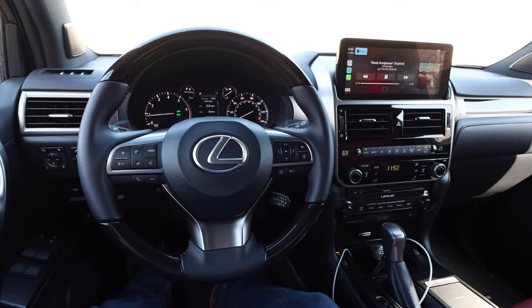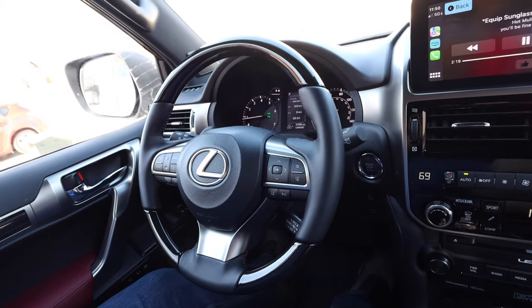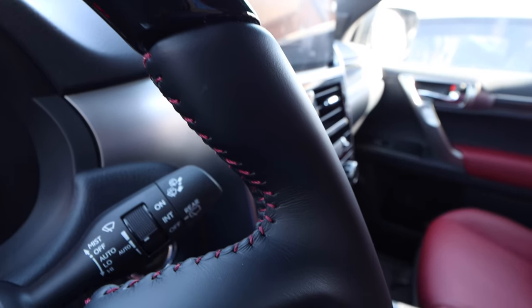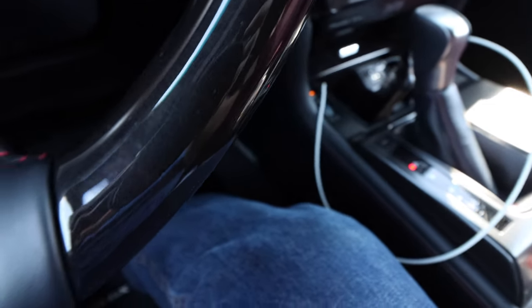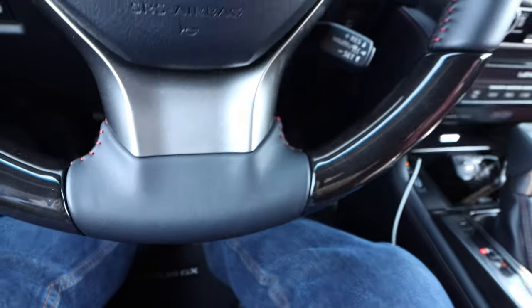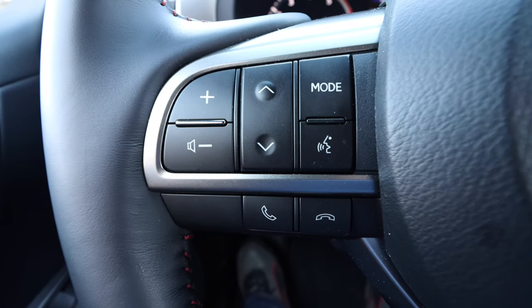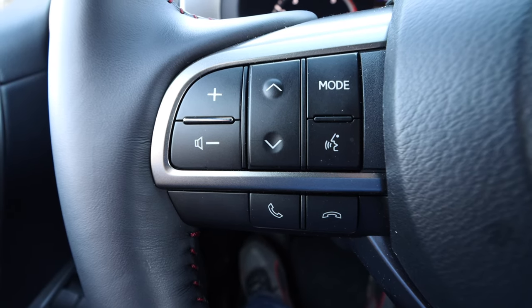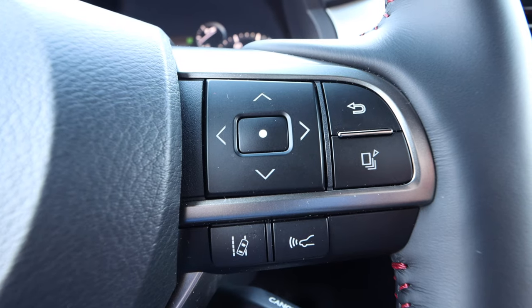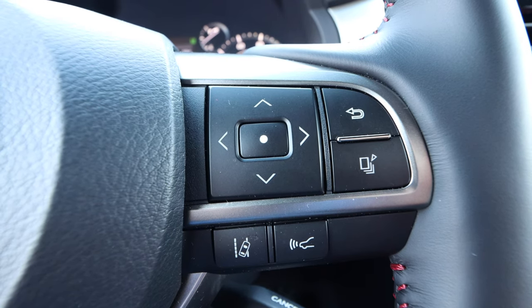Then we get over to the steering wheel, which is nice — a typical Lexus steering wheel with a nice design in the middle, leather sides, and what I believe is wood on different parts of the wheel as well. The leather is nice and soft. On the left we have buttons for volume control and next track — though next track should be down, not up, because we're going down the list of songs. That needs to get flipped. On the right we have gauge cluster controls and cruise control items.